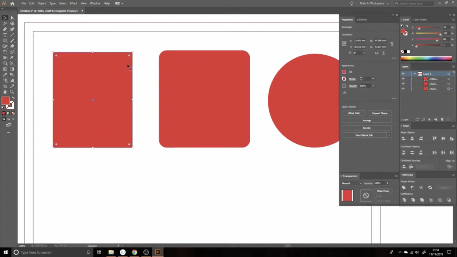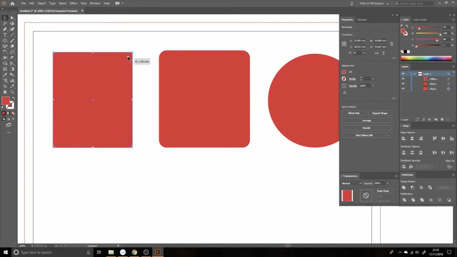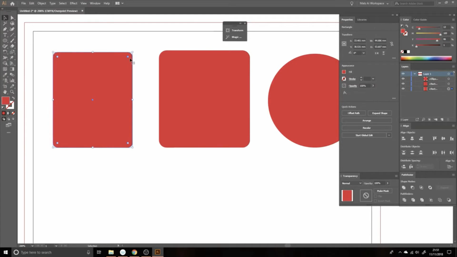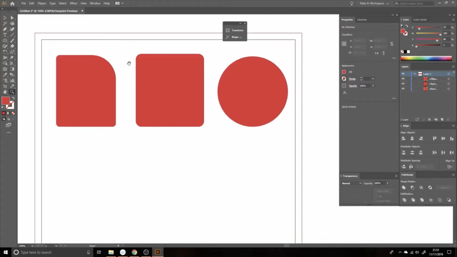One of the nice things they've done now is they've got these little circles in the corner, so if you click and hold and drag, you can actually curve the corners in. So if you wanted them to just have a really gentle curve on the corners, you can do that. Or if you just wanted to affect one corner, you double click on the circle and click and hold and drag, and then you can just affect one corner.